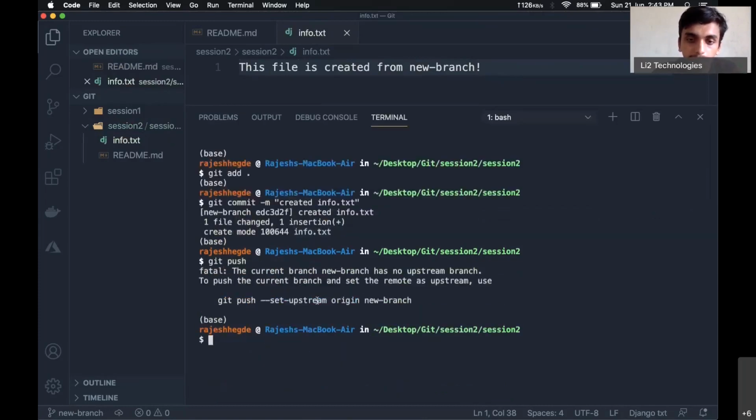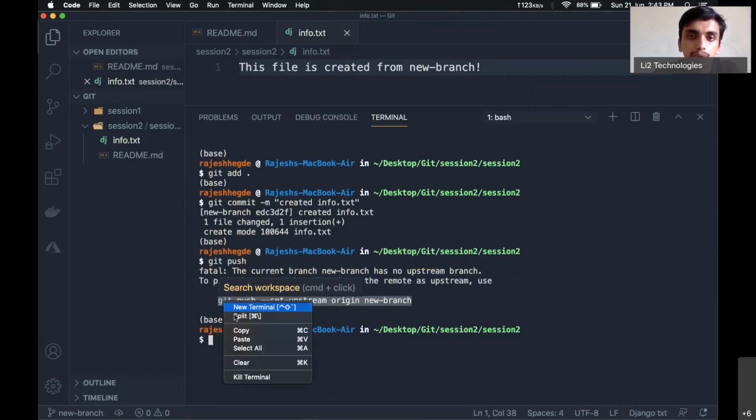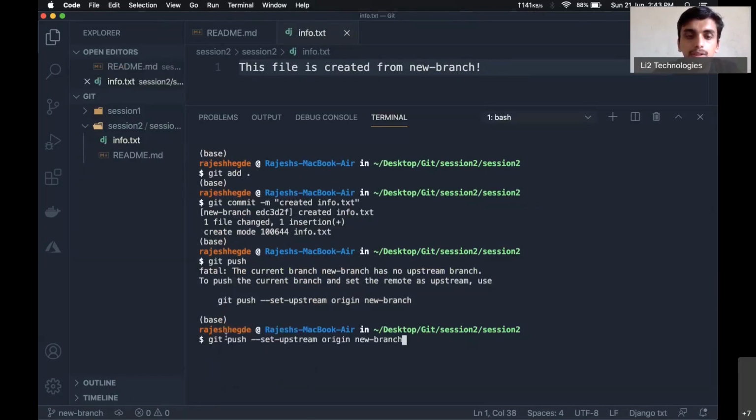As I said in the PPT, I have to use this command to tell Git that this is my upstream, which is -u, and once I use this command, from next time I can use git push. So over here I'm using git push with --set-upstream. Instead of this, we can also use -u, and origin and the branch name new branch, correct? If I hit enter, it asks me for the password.